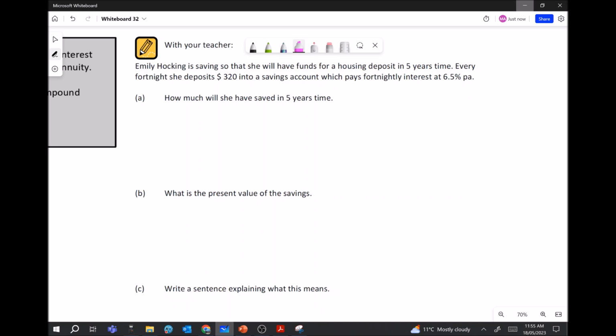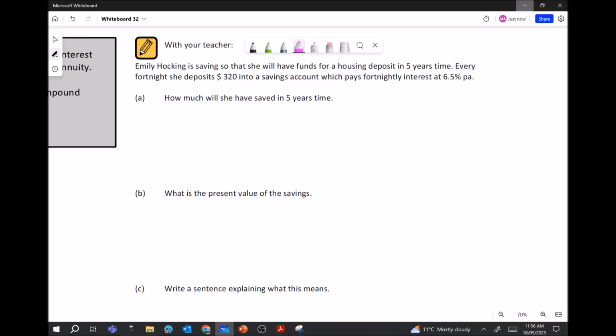All right, now, part A of this involves using an annuity in advance because we have a regular payment here. Now, you've studied these recently, so perhaps you want to pause the video at this stage and see if you can calculate part A on your own using the annuity in advance formula, and then I'll have a go at it. Okay, I'm going to try it now.